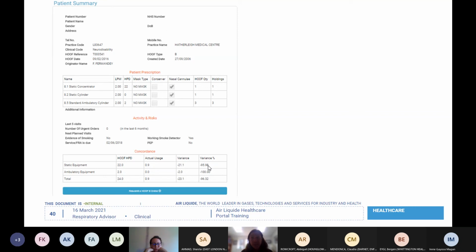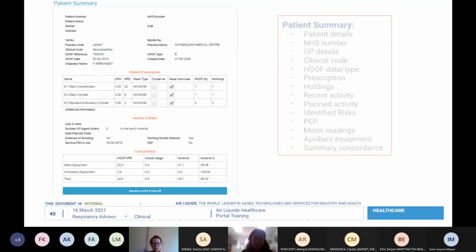So therefore, in this particular instance, the patient's not using their equipment, and you would be asking questions as to why that is. It may be that the patient has got better, they don't require the equipment at all, and it hasn't been updated with us, they haven't been removed, or it may be that the patient has a misunderstanding and needs education for various reasons. I don't know, but it's something that you may want to question. And I would suggest that you use this not as a tool to blame, but as a tool to try and understand the patient's perspective. Okay.